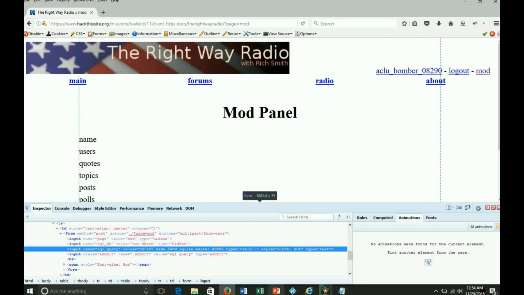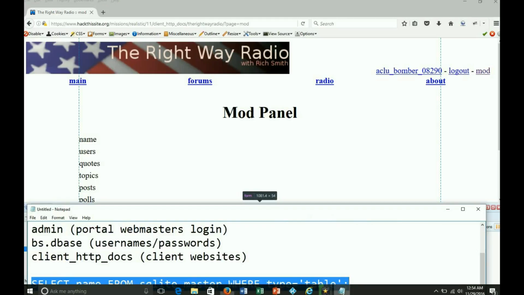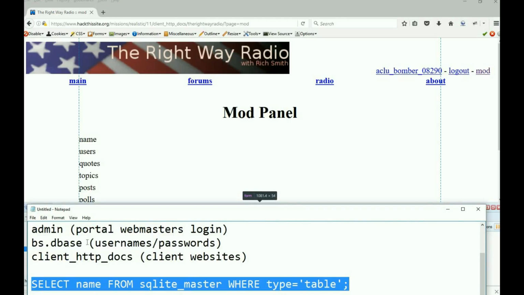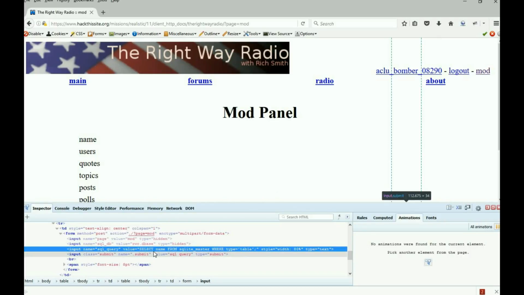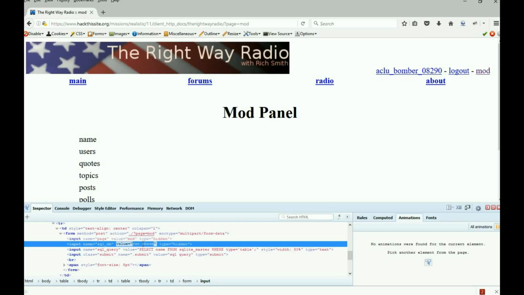Remember I mentioned earlier to remember something? That one. That's the database we want. The trick is, where is that thing at? Okay, so I'm going to go back here and double click on RWR DBase.